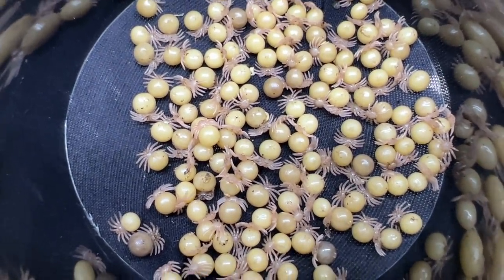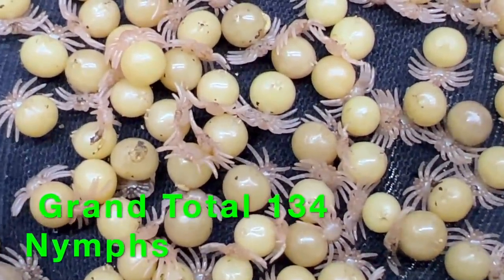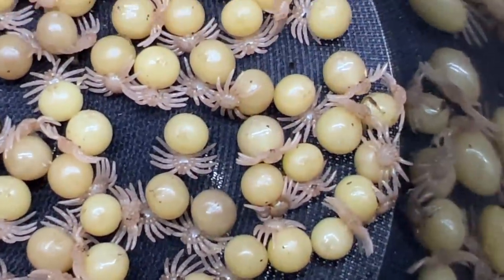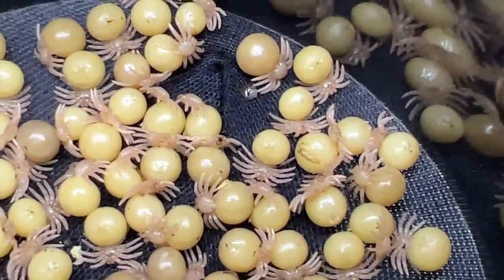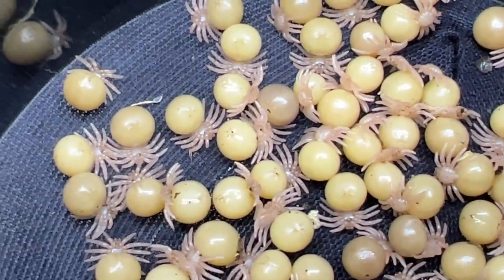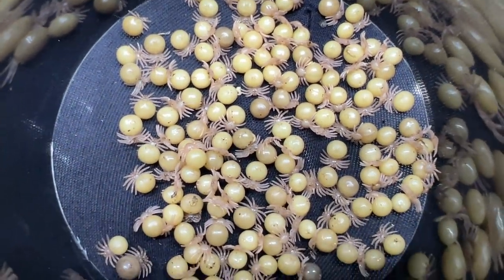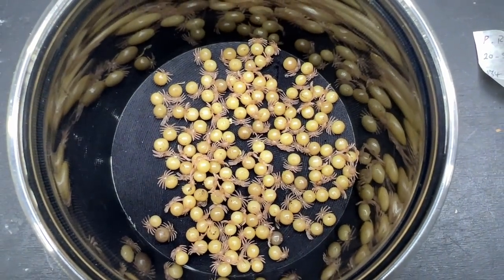Now these are the ones we've cleaned up in the pot, and they're all inside there. And we had a grand total of 134 viable living nymphs. And as you can see there, some of them are just flexing their legs a little bit. It won't take these long, and these will, what we say, pop. They will pop into their next nymphal stage. And then they'll have one more molt, and then there'll be slings. Wonderful stuff. A great success.